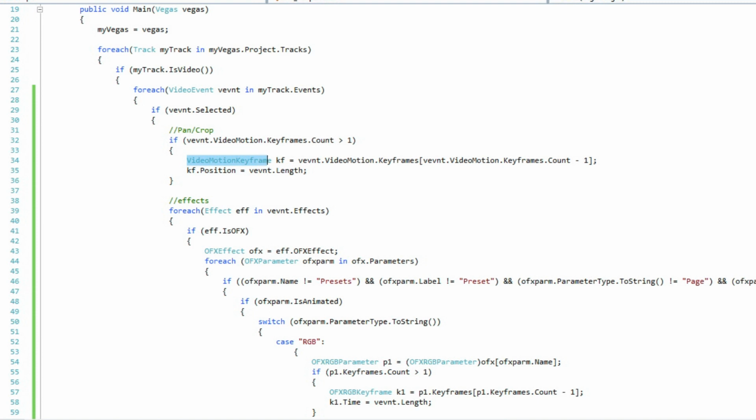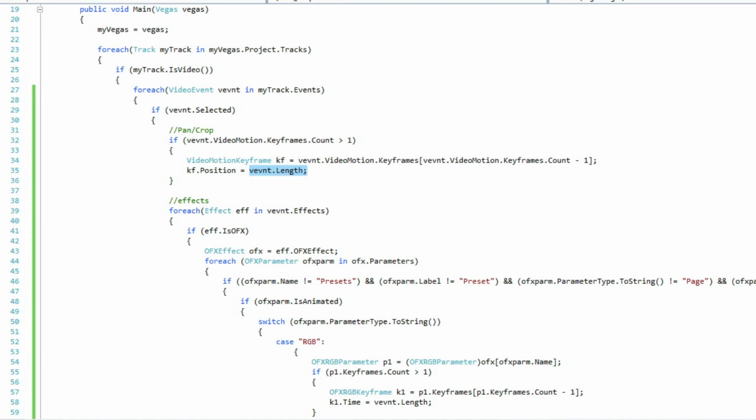So video motion keyframe variable called kf equals videomotion.keyframes, and then the one that we want is videoevent.videomotion.keyframes.count minus 1. Remember, all of them are 0 based. So if there's 2 keyframes, we want to get the keyframe numbered 1. And then all we have to do is set the keyframe.position equals the video event.length. We're done. So for pan crop, that's pretty easy.